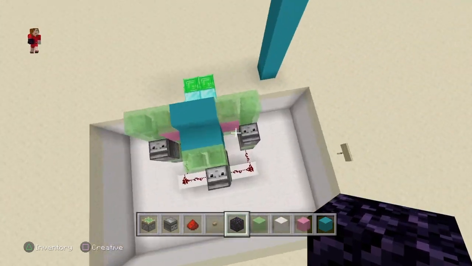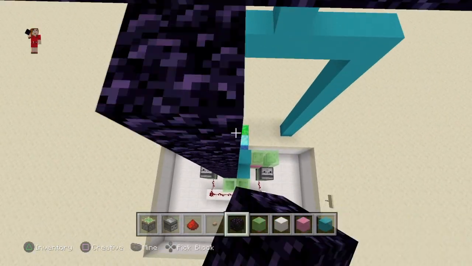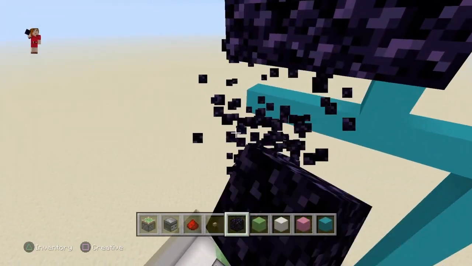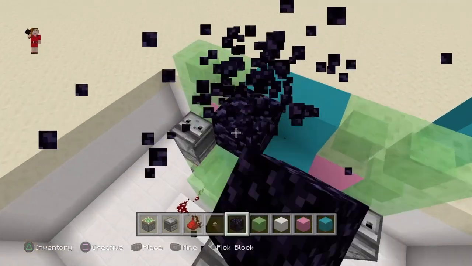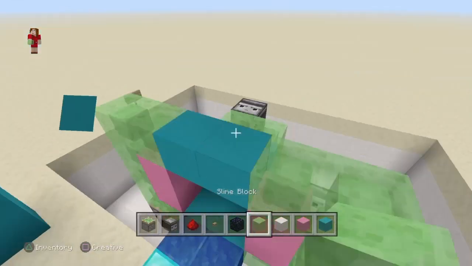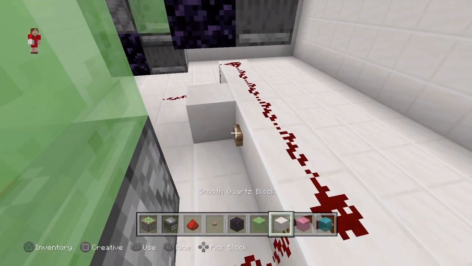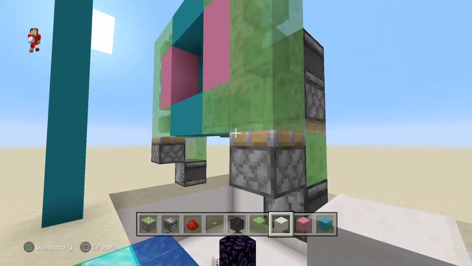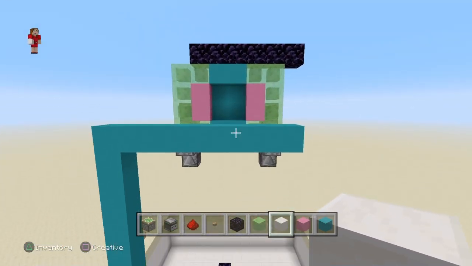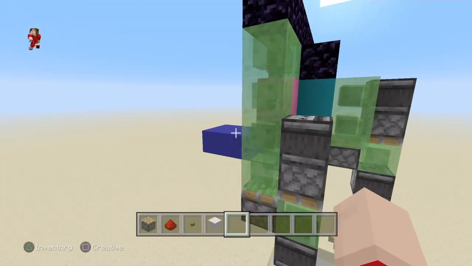So I'm just going to do that. And then for the bottom part, you just want to do the same thing, except you want to go 1 lower, so like that. And there you have it. So now I can press the button down here, and my elevator should go up. Yes, it does. Great.